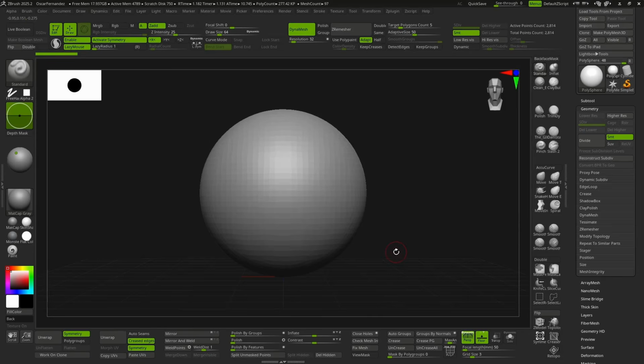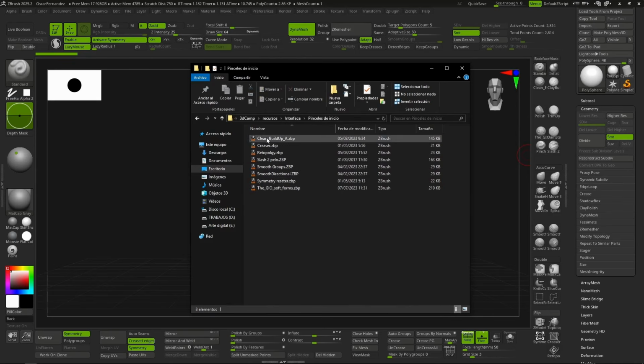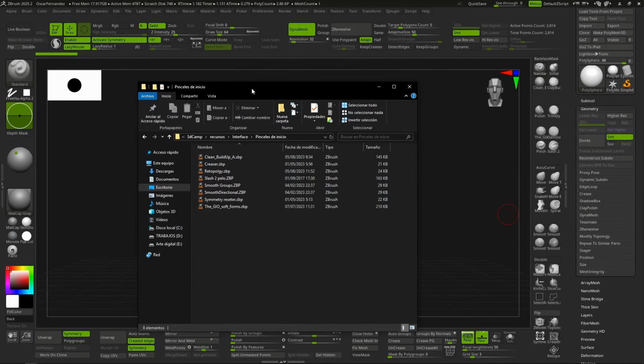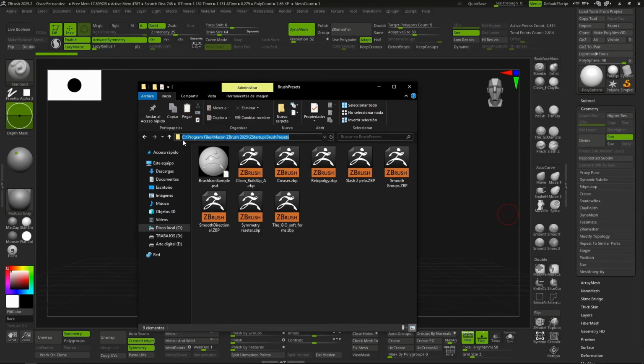All right, let's continue. The next thing we're going to do is load the brushes, which might not show up here for you. So we've also left you here inside the interface the starter brushes, and all these brushes need to be placed in this path. So I would select all the brushes here, Ctrl-C to copy. And we go to the path where ZBrush installs the brushes that will open when you launch the program, which would be this one. So you go to this path according to the specifications of your own computer, and we would put them inside this folder, inside Z Startup, Brush Presets. And here we would paste the brushes we just copied.